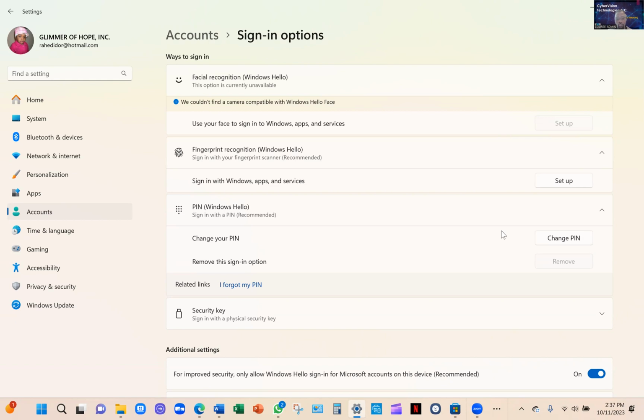Now, when you are using the machine yourself, when you use one sign-in option over time, there is suspicion that hackers may know about it or somebody around you may know about it to be able to get into your computer. So you want to change periodically, at least once every 6 months, you want to change your sign-in option, especially if you are using your computer for very sensitive needs. Those of us who work from home, those are some of the requirements, so you don't get people logging into your system when you are not around. And that is a way we can also ensure security for our systems.